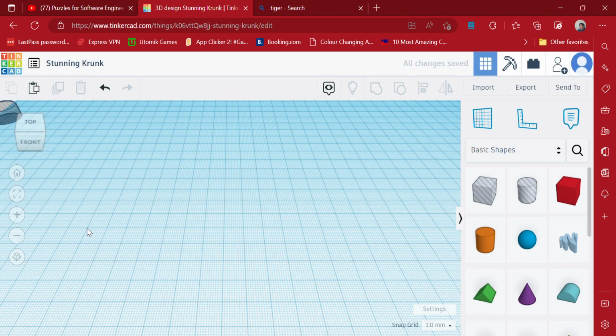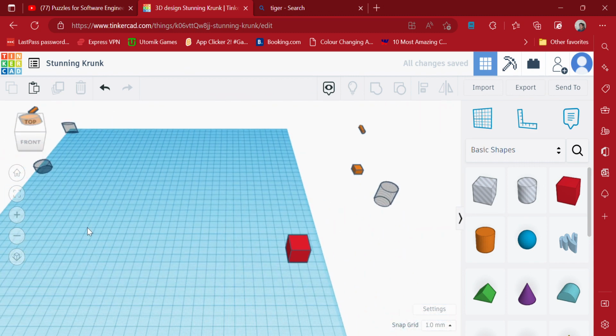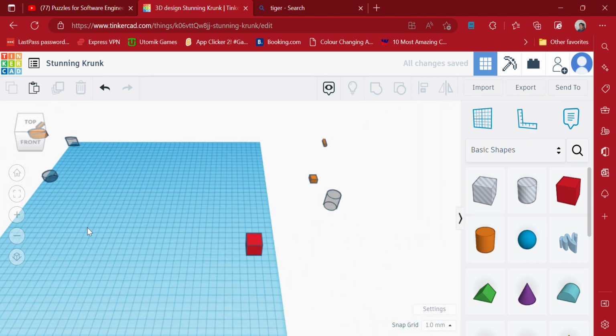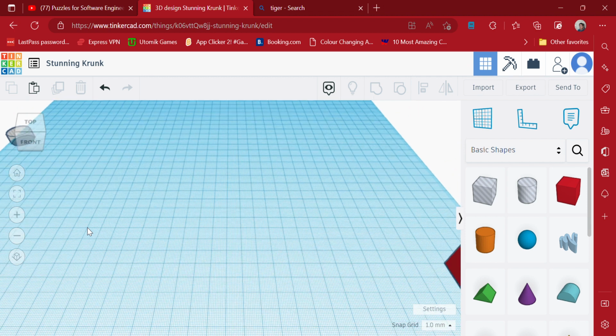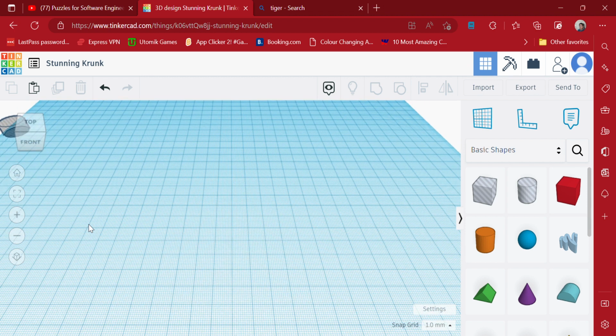Now see, it's very large now. You can see how large it is, 400 by 400. Now this is the snap grid. Tinkercad allows you to move objects placed on the work plane using the arrow keys.